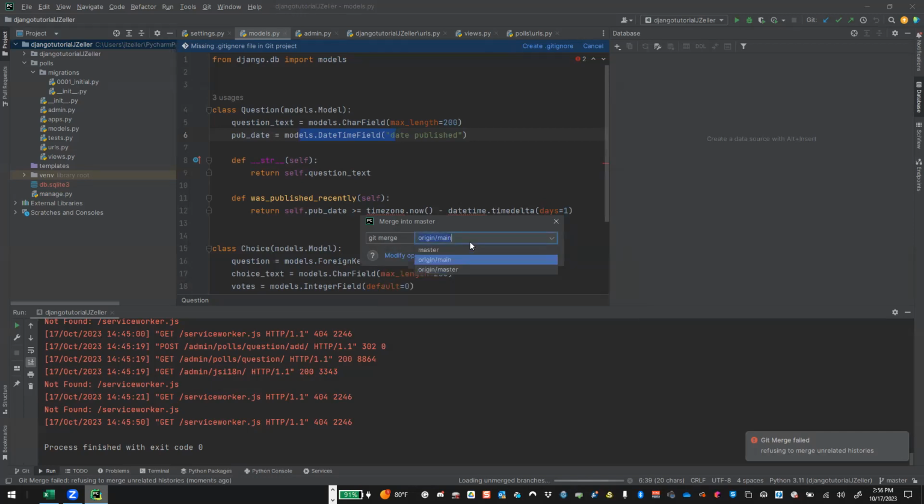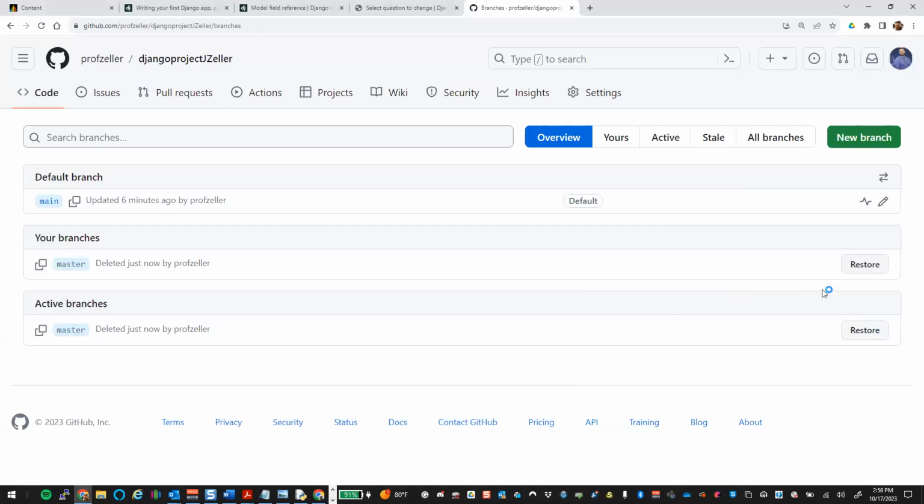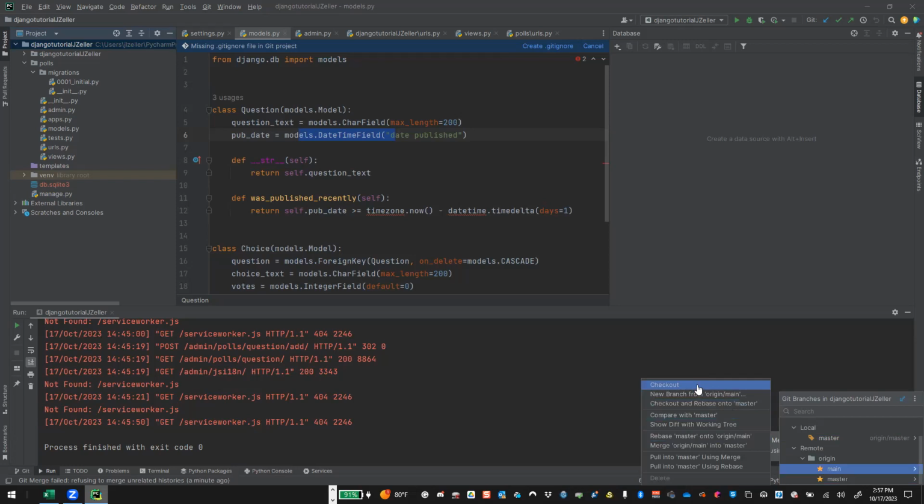Okay, ChatGPT is giving the answer. That's why my merge button isn't showing up, as it says no. So let's delete this master. There we go. All right, so we killed the master branch. We go out here. We change this from our master. This is probably going to mess things up. Remote main. We want to check out and rebase onto master.